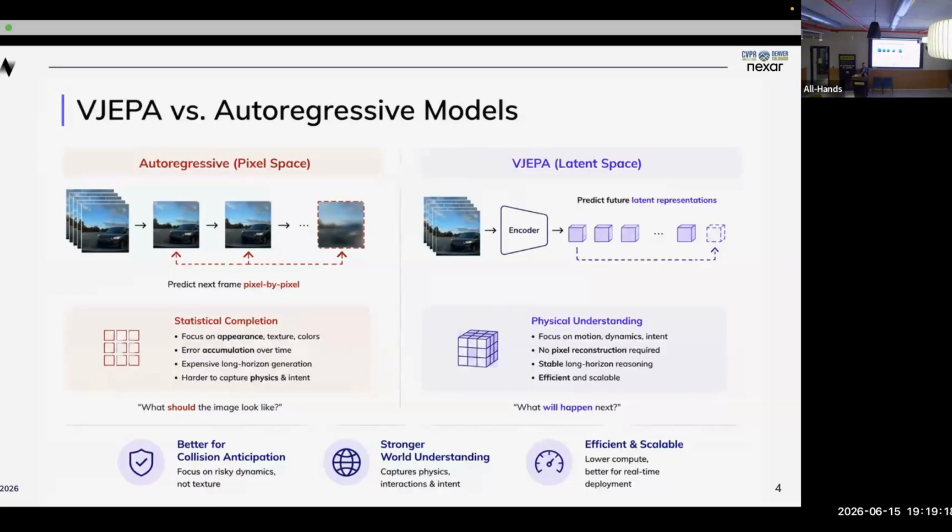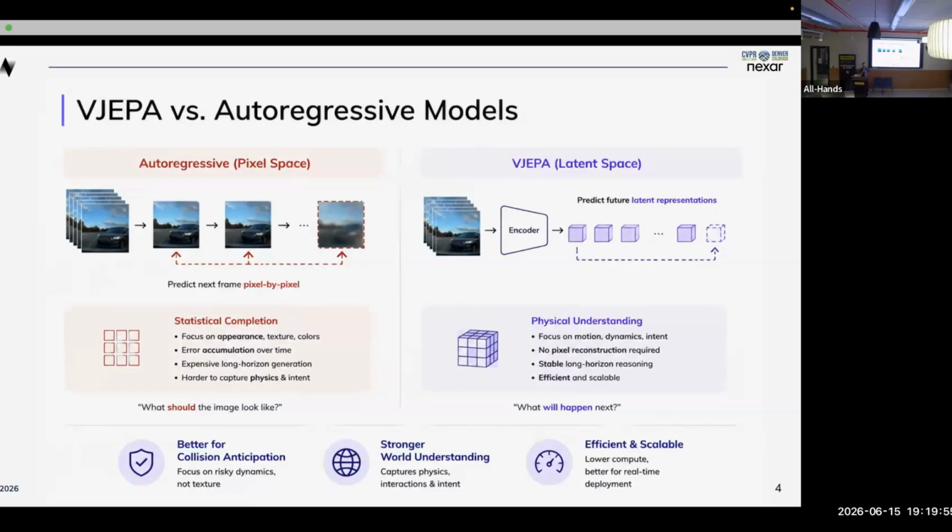The first and classic approach is the autoregressive based model. This is how most of the video models work. The idea is to predict the pixels of the next frame by masking part of the pixels and predicting what's about to happen. The problem with that is that the model loses a lot of energy trying to analyze and understand the exact texture, shape and colors of the video, and sometimes misses the physical context and the actual meaning of the video. This is why we focus on VJEPA.